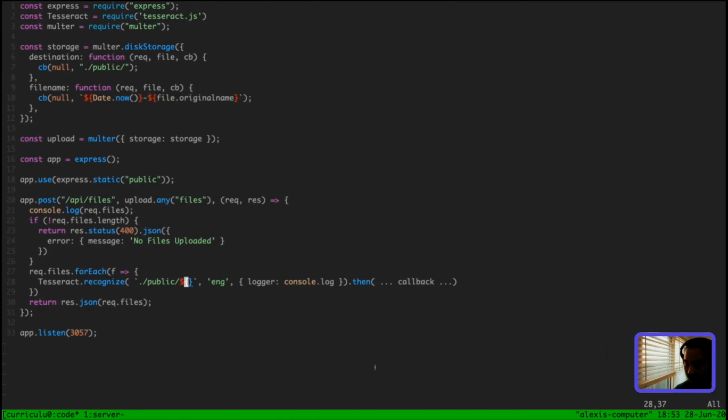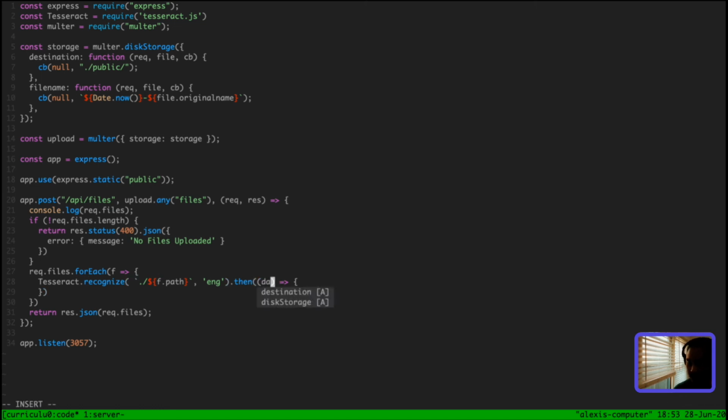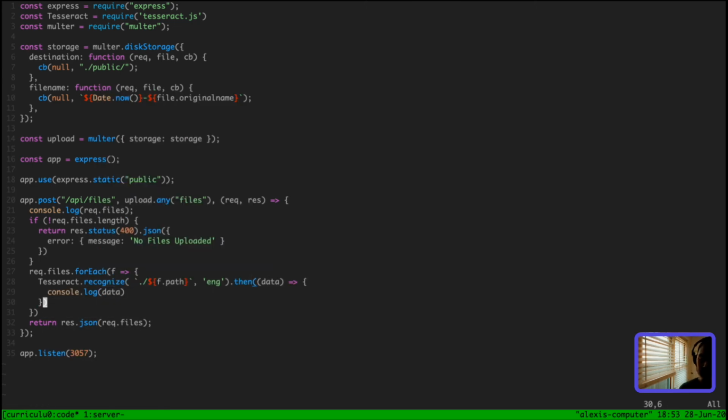So we just use the dot path, f.path. Okay. .then data, console.log data. So let's try to see if this Tesseract stuff works, and then we'll send back some information.